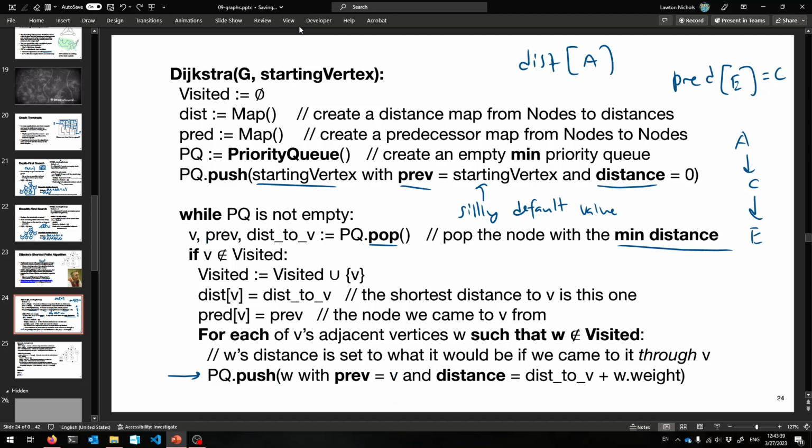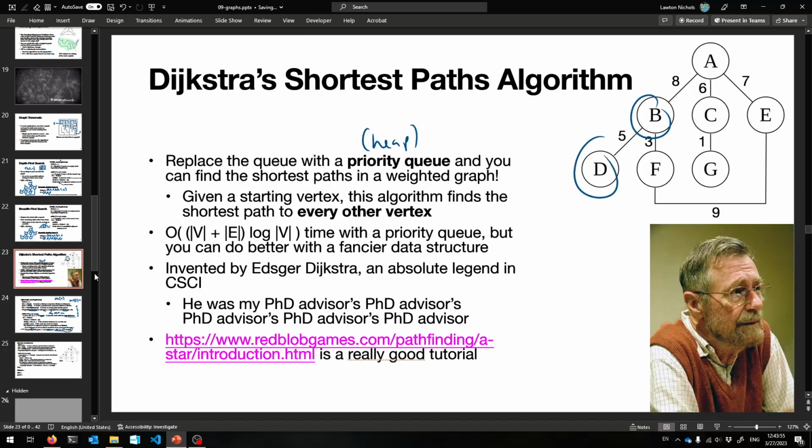And then also the distance that we think it's going to take if we at least go through v. The distance to this w through v is going to be the distance to v itself from the starting point plus the weight along the edge from v to w. So like if it was b and d, if that was v and w, then we're going to add the weight 5 to the weight like 8 that we got. That was the shortest path to b. Okay? That is the idea.